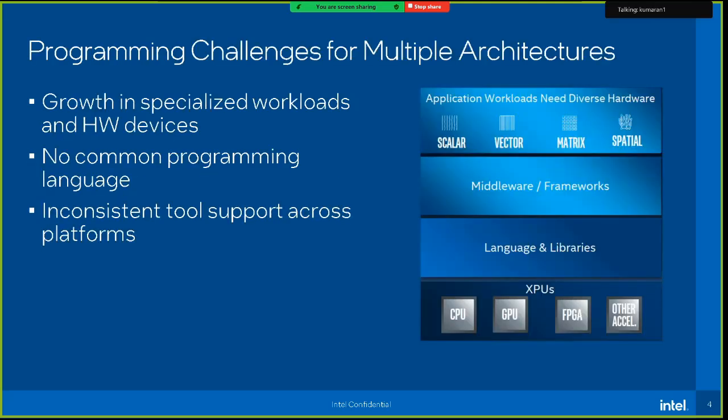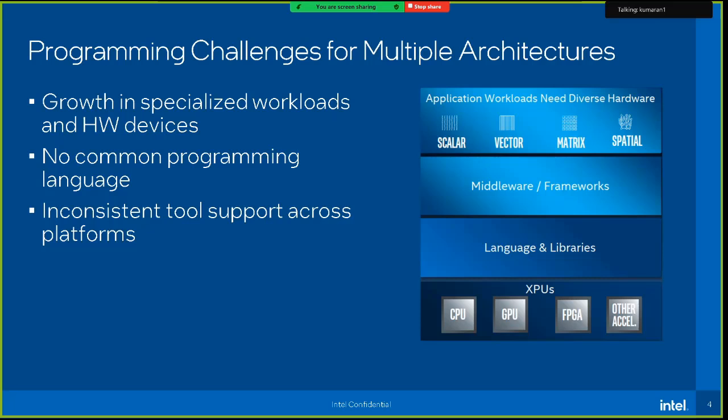Yeah. So let's discuss this one. This slide is interesting. If you look at the right hand side on the lower side, you have XPUs. XPU means all the hardware architectures and hardware devices, including CPU, GPU, and FPGA. And these are expanding today like anything. There are many companies, established companies as well as startups, building their own AI/ML chipsets. On top of this, you have ASICs, and then you have digital signal processors (DSPs).